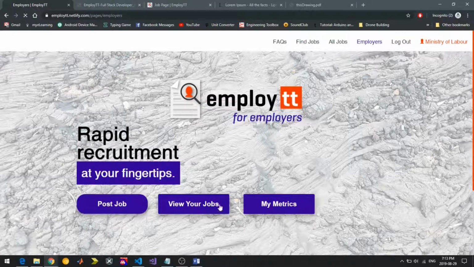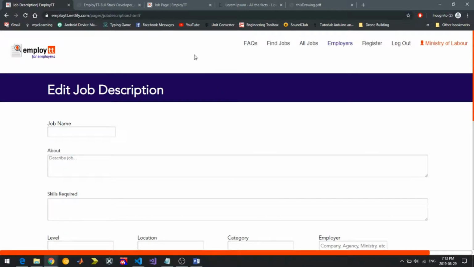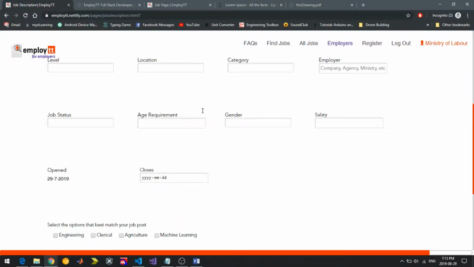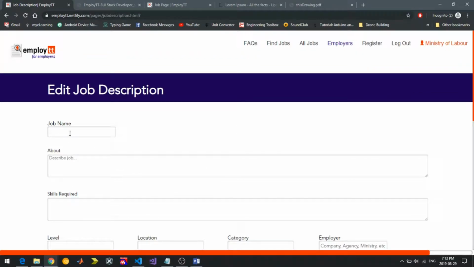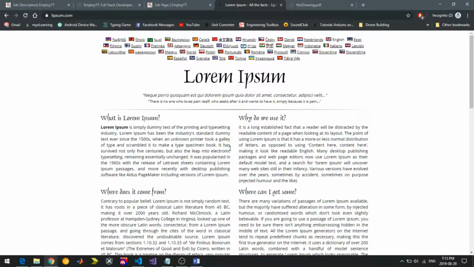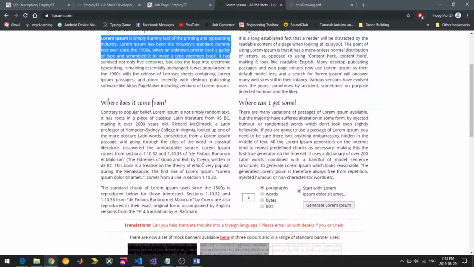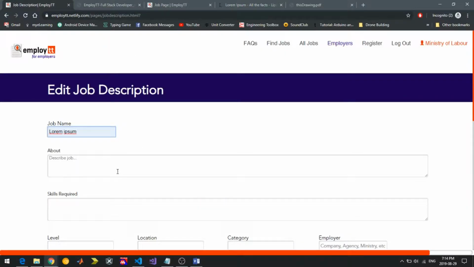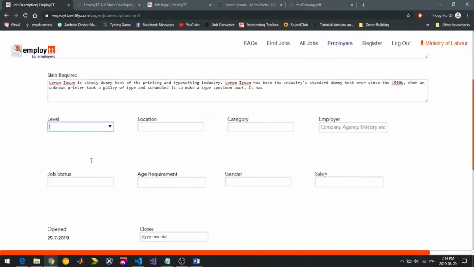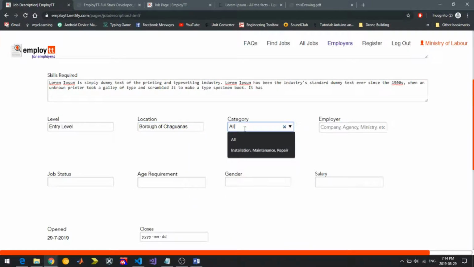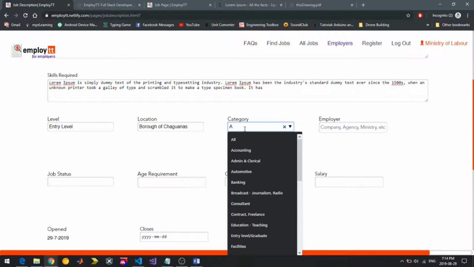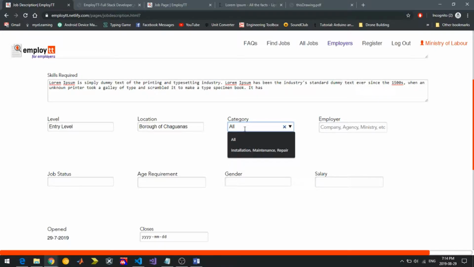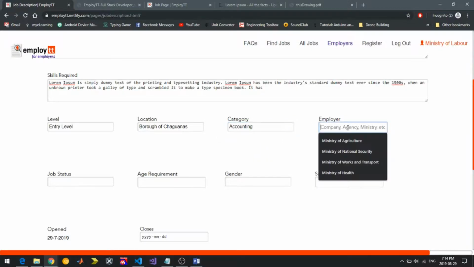So let's post a job. And if you could recall, I think Zane was subscribed to 2 out of the 4 options. I believe it was agriculture and machine learning. So just in the interest of time, I'm just going to put some filler text here. And these fields have predefined values to them, but they're also data lists. So if something is not in there, that's fine. The field will still accept it, and they are also searchable while typing to make things a bit faster. So you'll do accounting. Again, this is just random, no actual order.